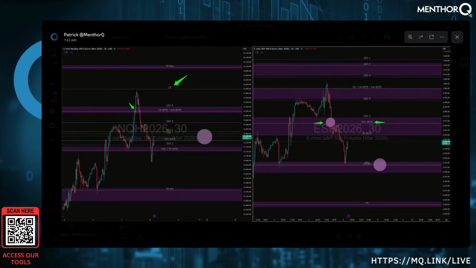It was a clear box-to-box trade. It was touching our high vol 0 DTE, a clear A+ trade. So on the ES, everything was working out yesterday. But again, it is all about patience and discipline. You have to wait until the market comes to you, not chase every single trade. Waiting is most of the time the best decision you can make.